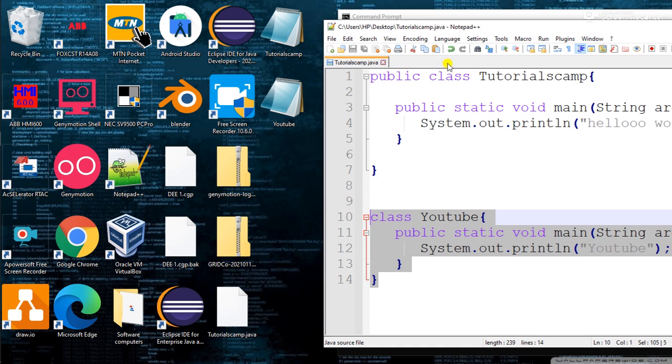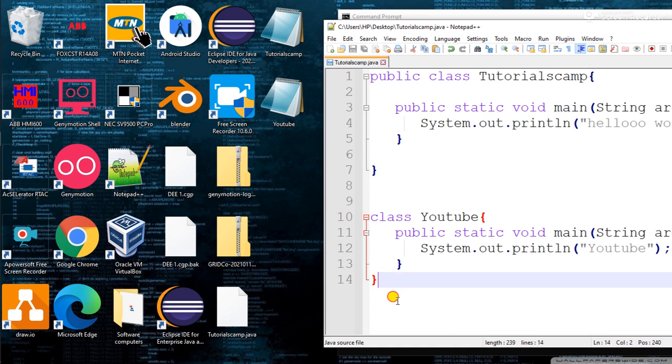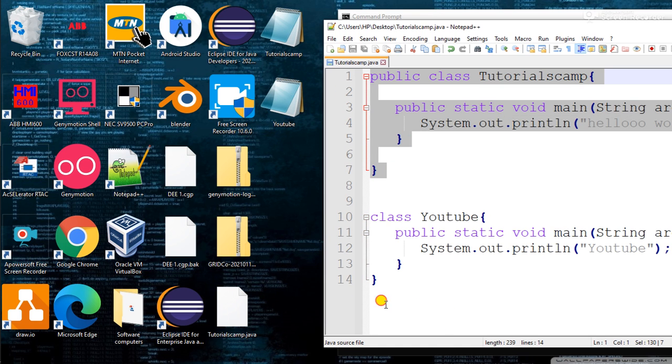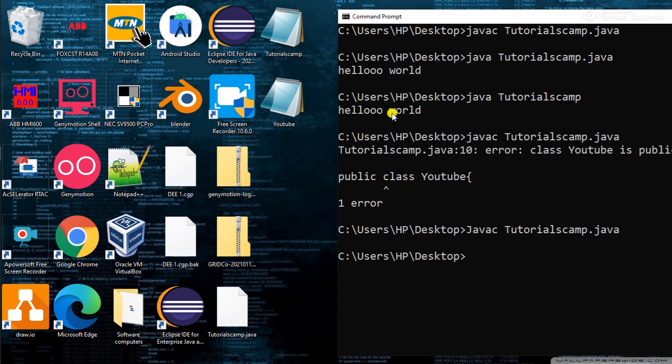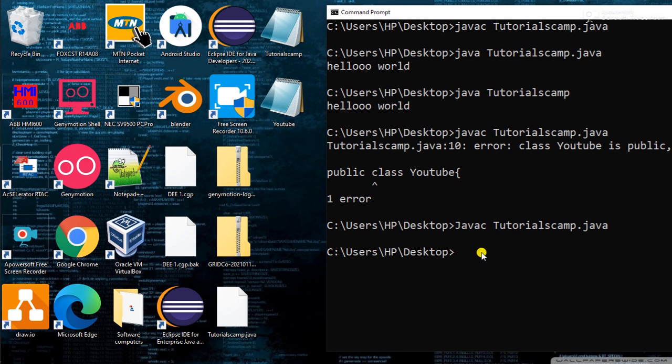So Java compiles each individual class into bytecode, right? So if you want to execute it, you can execute these classes however you like, individually.